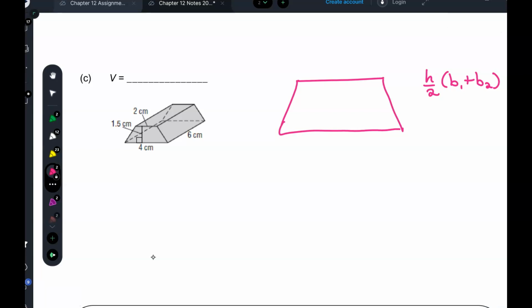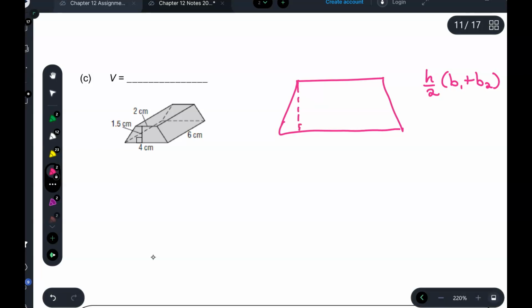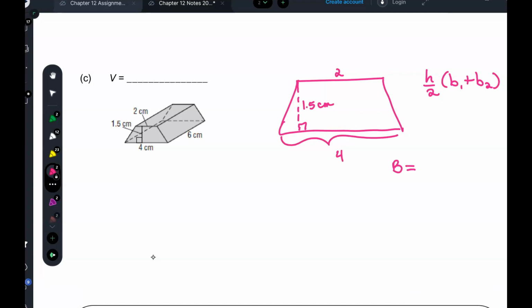What would be the height? 6. Well, that's the height of the whole thing. So how would we find the area of this base? Are you going to give us that formula? No, you need to know this. The trapezoid you need to know. You should know, because that was from the last chapter, remember? No, we forgot it already. Do we have it? We'll see.